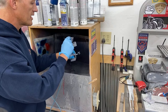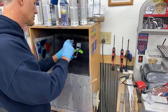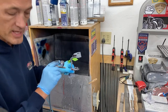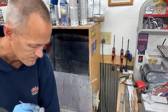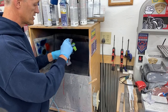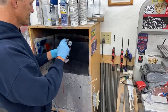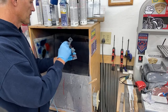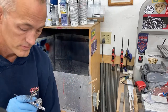So let's say your workspace has got dirt and dust in it. You can blow off the piece and make sure that there's no dirt and dust on the piece. Just like so. Now you don't have to do that, but you can do it. But that will just help dirt and funk stay out of it. Next.